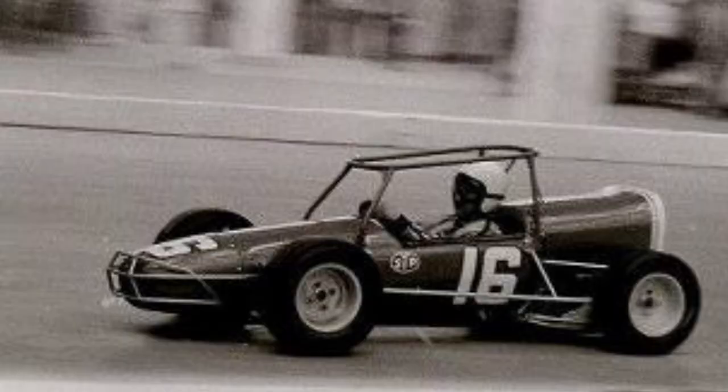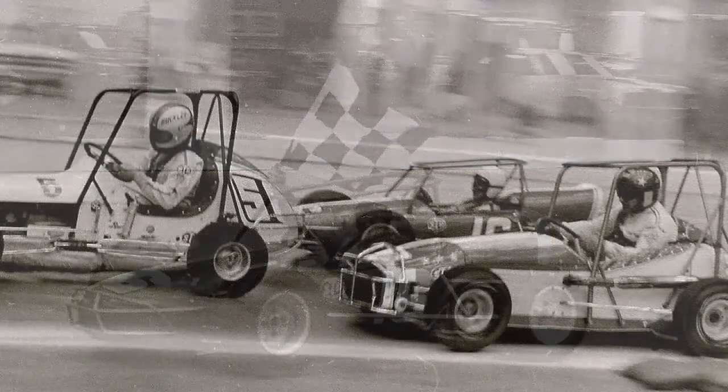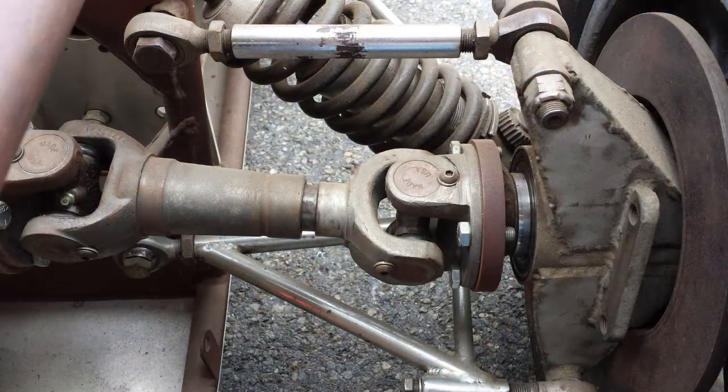An example of this was the monocoque rear-engine TQ that Jerry, along with Audi Boyd, designed on a barroom napkin and built in just a few months before debuting the car at Atlantic City's Convention Hall in January of 1971. Easily winning their heat race and only losing the feature to a broken rear upright motivated Jerry to design and develop a groundbreaking four-wheel independent full midget.